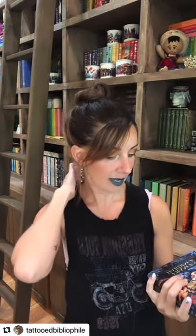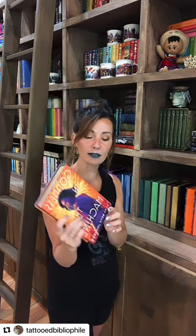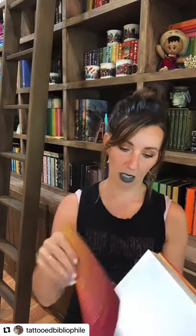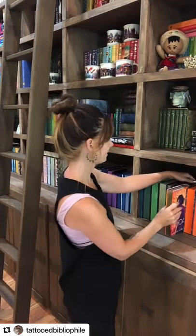Next is the Waterstones special edition of Deep Light — it's got orange sprayed edges and it is signed. I haven't gotten to read it yet, but it got really rave reviews and some awards, so I grabbed it when I could. After that is Goddess in the Machine, an Owlcrate edition I traded for because I really wanted to read it — it's sci-fi and has gold sprayed edges.